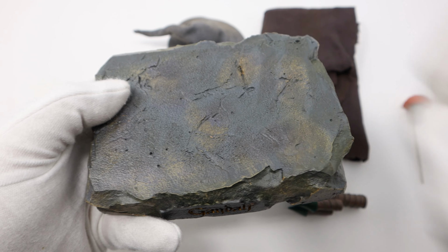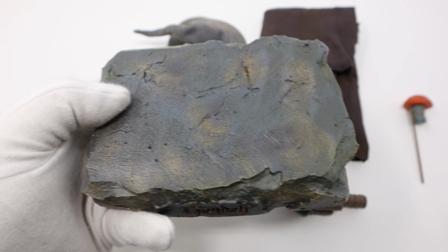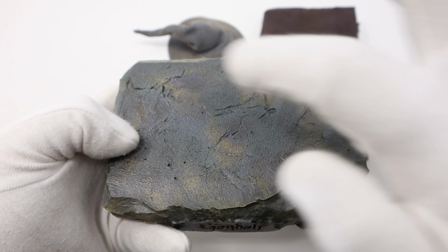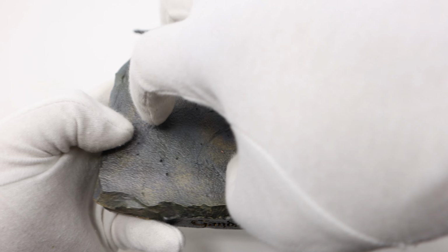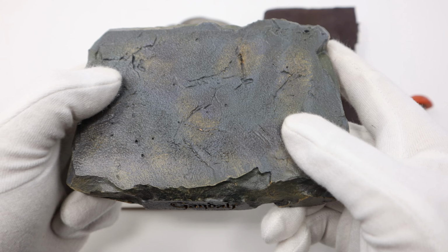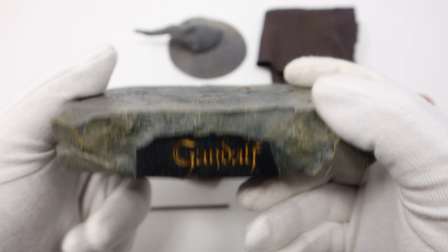So there's a magnet in the center, but it's the same problem they had with the InArt Joker, where the magnet is just too square in the center. So the problem with that is that you then have to have Gandalf standing right over here. It doesn't give much room. I wish that the magnet was bigger, and I hope they work on it because it seems like InArt does listen to their fans, especially from the Facebook comments. So I feel like this might be an improvement they make with future toys.